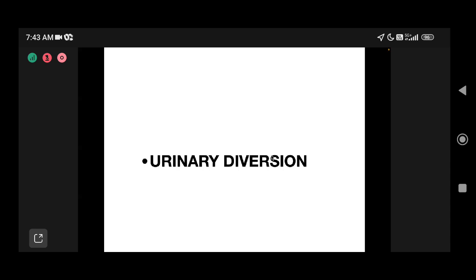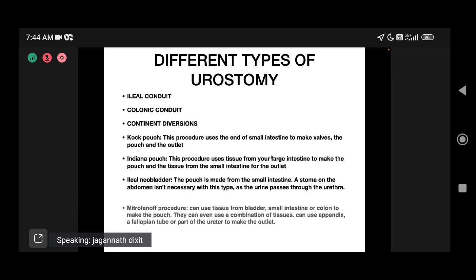So in exams, please remember these diversion procedures are commonly asked. It can be a long question, and we have to write the types of diversion: ileal diversion, colon diversion, urinary diversion, and you can also mention the purpose, like temporary diversions or permanent diversions and all that. So coming to urinary diversions, as you know, most of these, the ureters are brought out to the abdominal wall as a cutaneous ureterostomy, or implanted into the small bowel or large bowel. Based on that, we call it an ileal conduit or colonic conduit, or continent diversions, where you create a pouch and make it a continent diversion. Either the patient does intermittent self-catheterization, or the patient can void by himself.